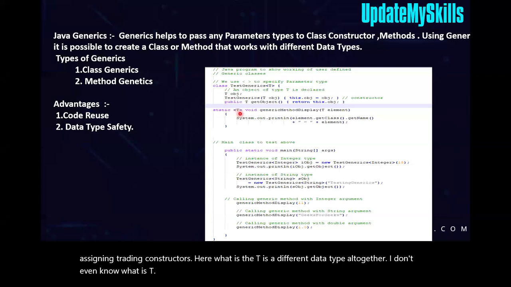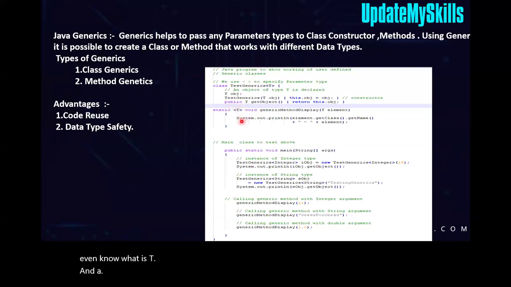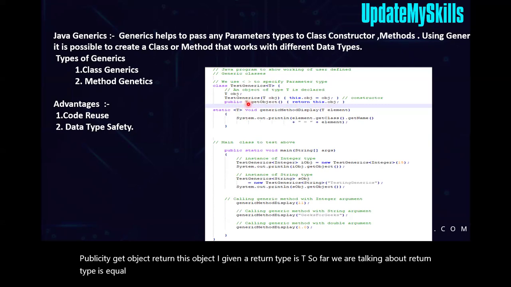And there is one more method called public T getObject, return this.object. I gave the return type as T. So far we have talked about return type string, return type int, return type void, we know it.